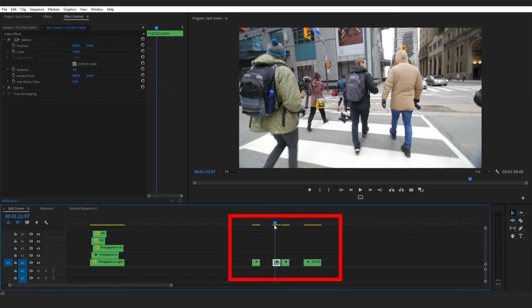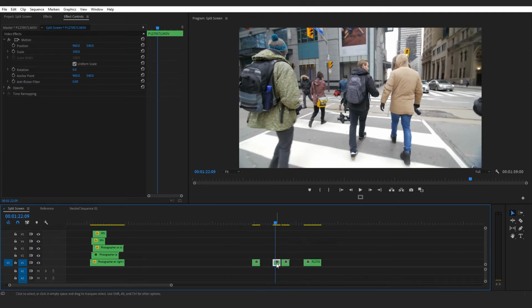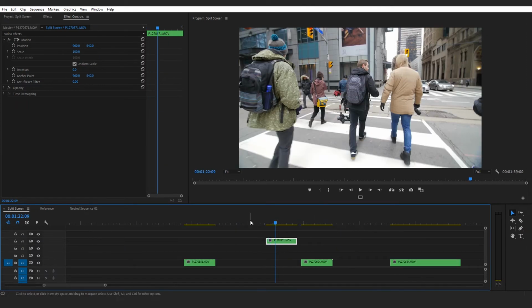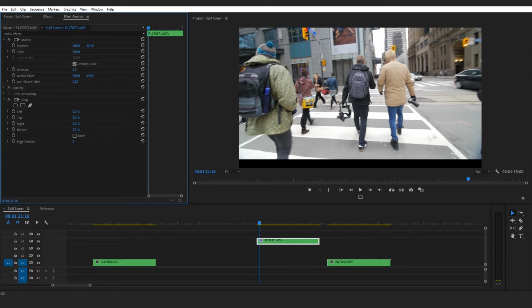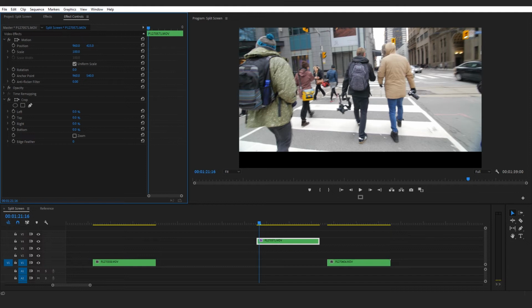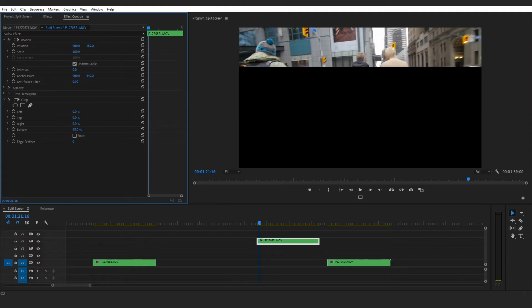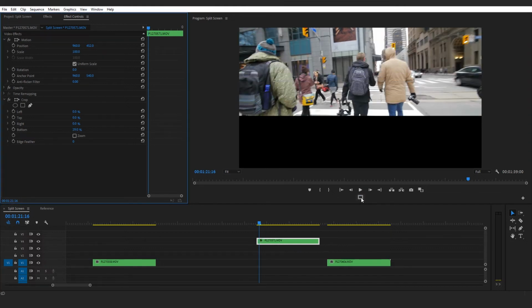Because I know I'm gonna use all 4 of these clips, I'll drag the walking clip up to the V4 track, and I'm gonna crop this clip. So I'll drag crop on there. First, we'll move the position of this clip up just a little bit. And now let's crop the bottom of this clip. Oh, and I want the safe margins back on here.